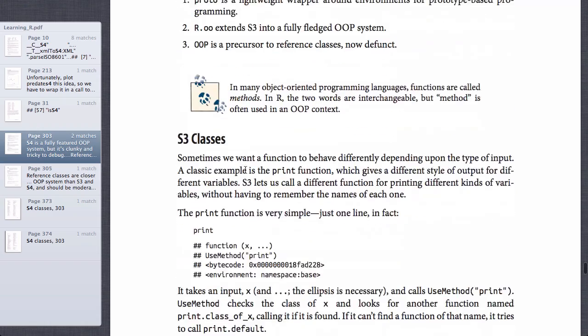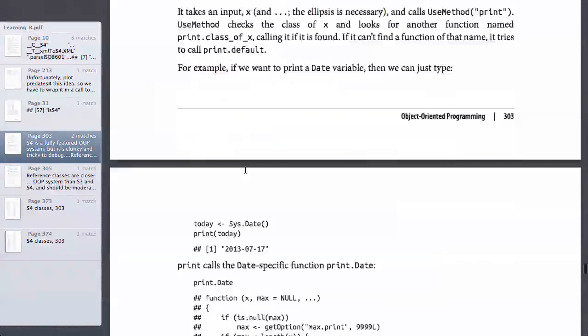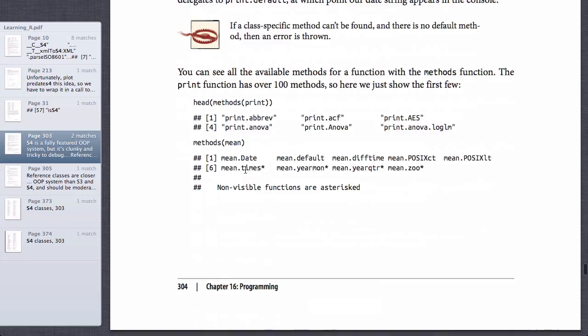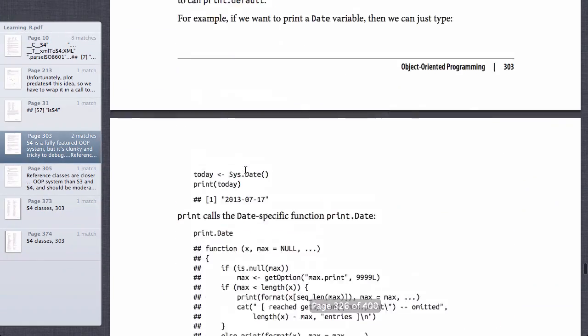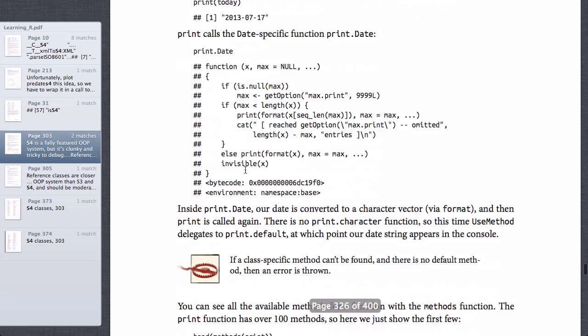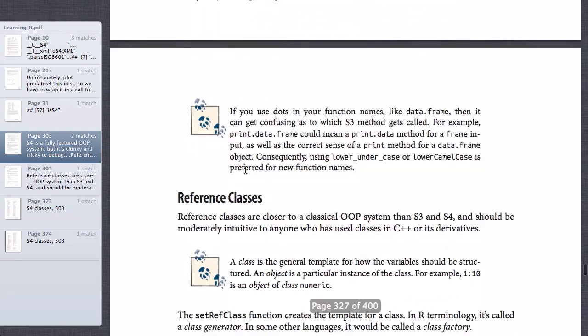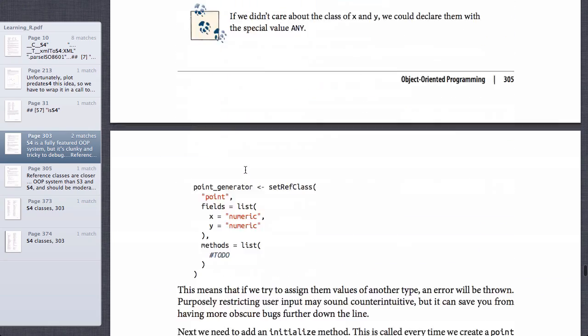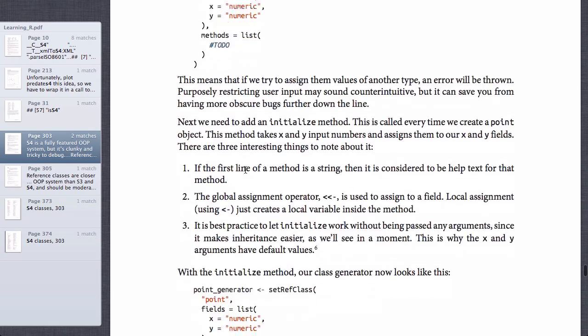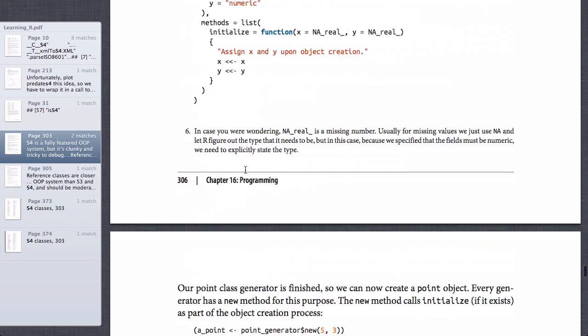This book does talk about S3 classes, so this may help with what we're talking about today, but it does so in about 2 or 3 pages, so again, it's very brief. But he does talk a little bit about reference classes, and so that may give you some indication. I'm not going to do this in this class because it's a little bit premature.